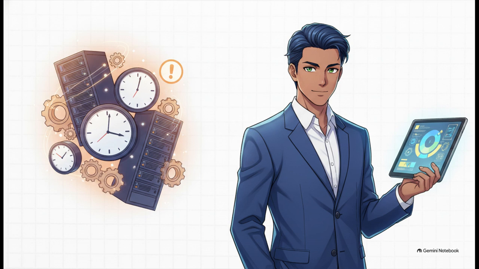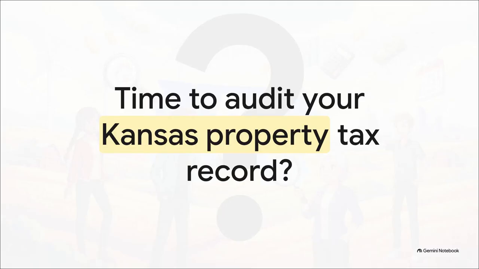If you are about to make a major real estate transaction or you're dealing with a complex tax liability, always verify your findings with a certified tax professional or the actual county officials. Well, we've covered the math, the tools, the appeals process, and the rules. With thousands of dollars on the line over the lifespan of a property, isn't it time you audited your own Kansas property tax record? Take a few minutes today, log on, verify your values, and see if you qualify for any exemptions.